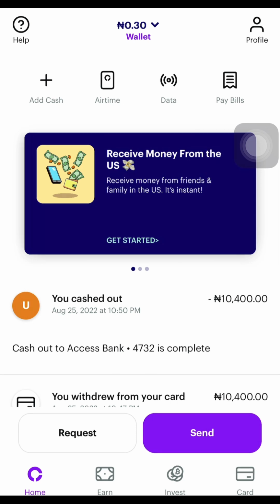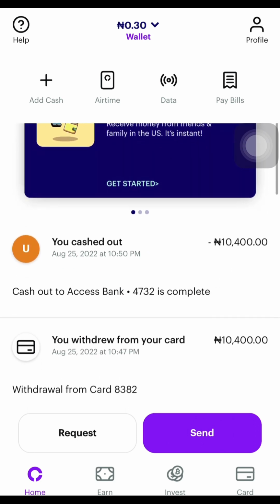And in today's tutorial I'm going to be teaching us how we can get a virtual dollar card, and I also recorded the video on how you can get Link virtual card, so we can just do the comparison and see the one that has a whole lot of benefits together, right?